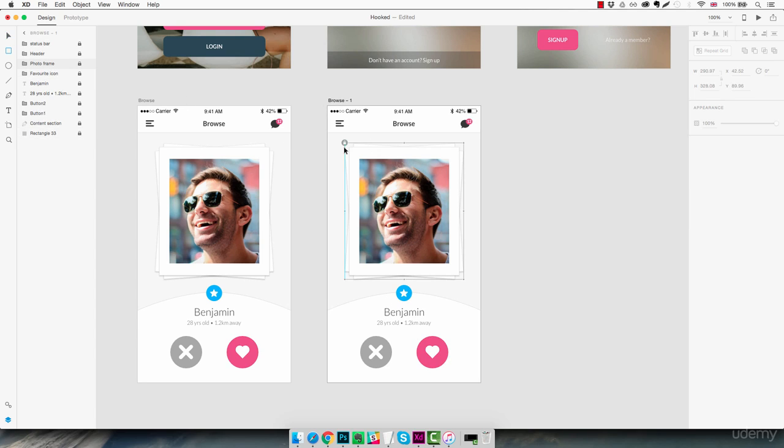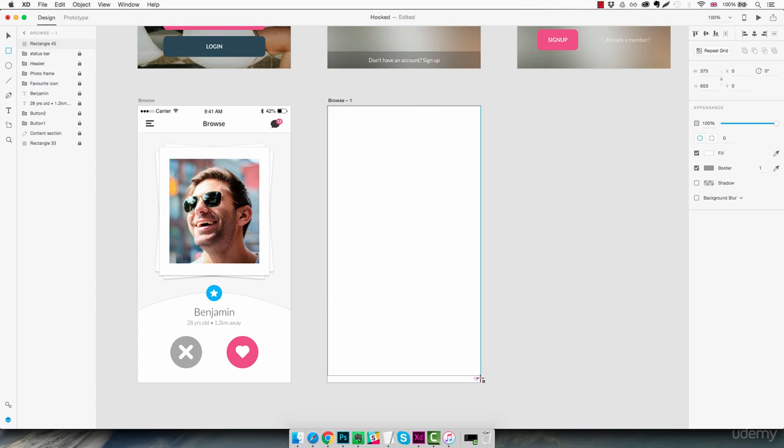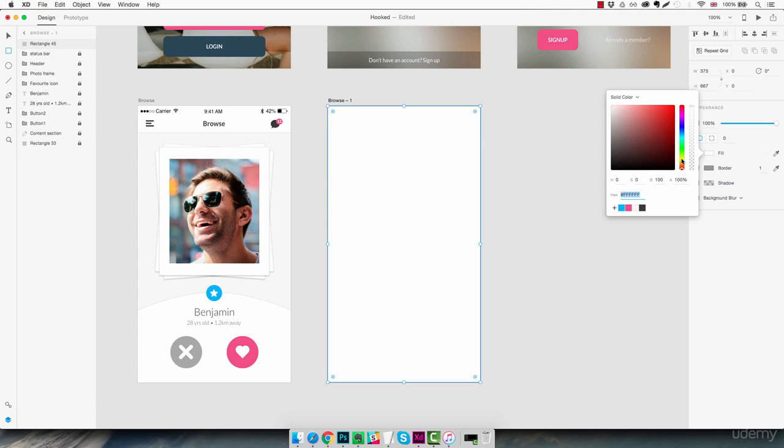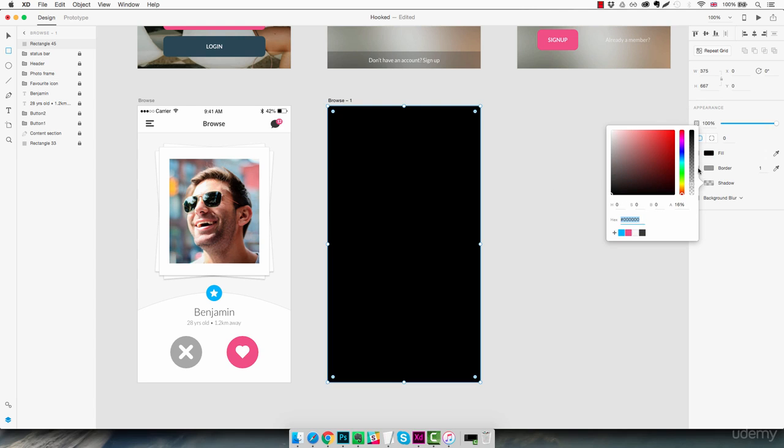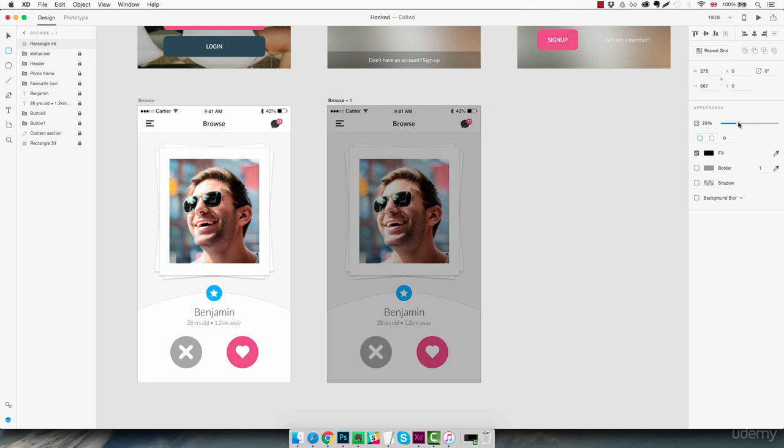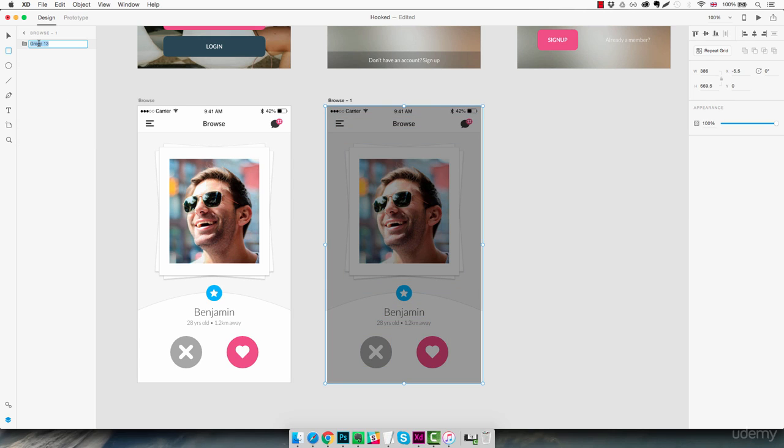So now we're gonna create a rectangle which is gonna go over this. We're gonna change the fill to black and remove the border. And we're going to tune down the opacity to about 40%. And actually what we can do now is go back to our layers panel and unlock all the layers so that we can group them in one unique folder called background layers. And then we're gonna lock it all so that all of this is not movable anymore.